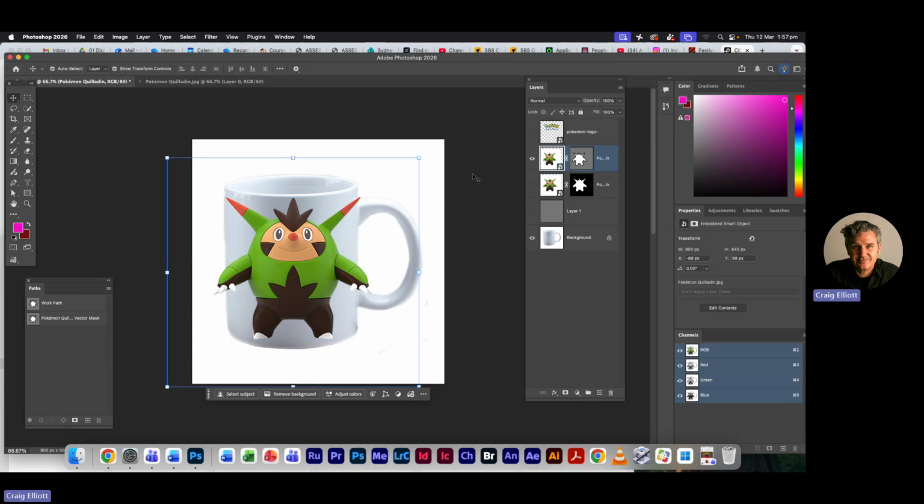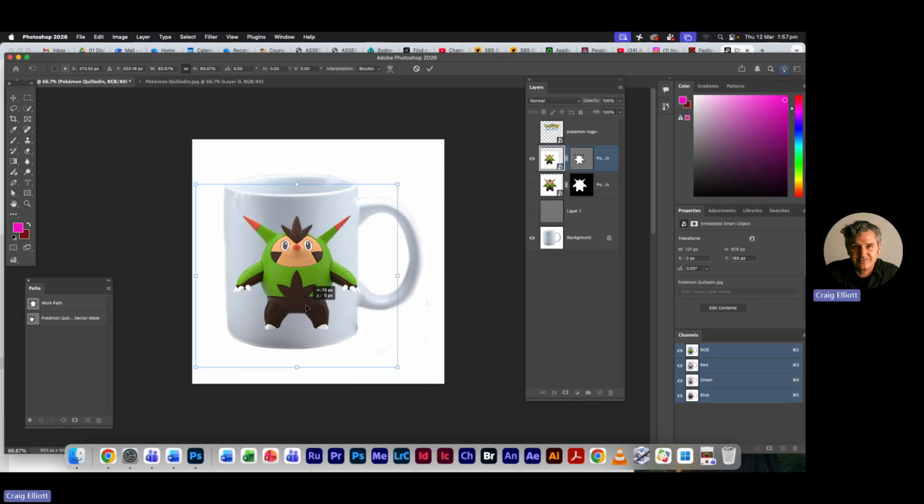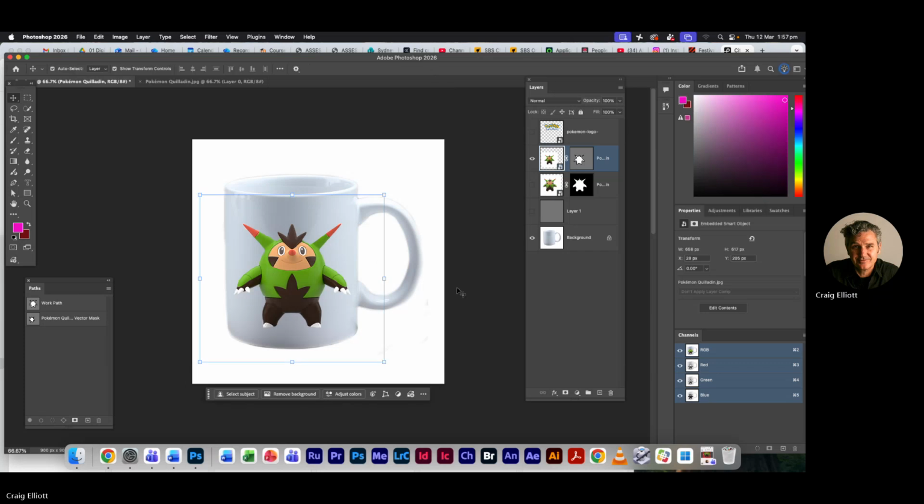From here, I can come in, start to move things around. Now, just know what I have just done. I've just started scaling things. Okay.